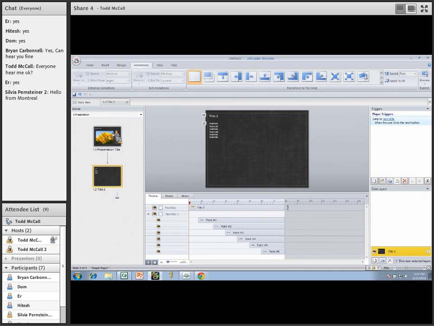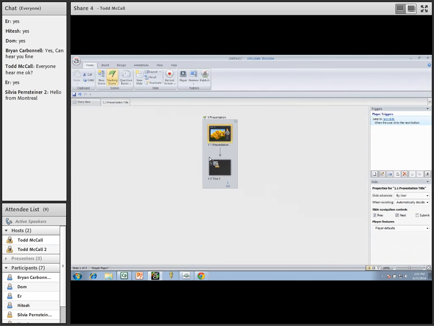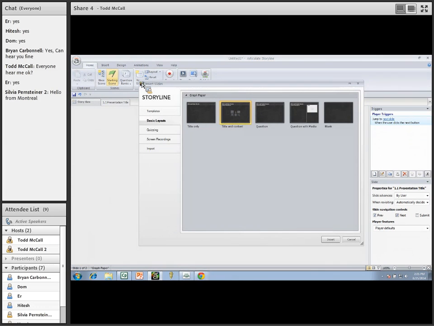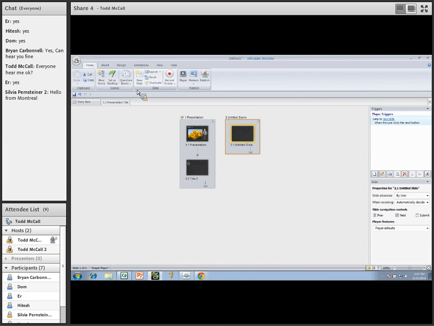So you'll notice that every single slide has a thing called triggers. It says jump to next slide when the user clicks the next button. Now, if I go to story view, I can see this is a story. I can add multiple scenes. So for example, add another new scene, or I can add a second section to it. So it kind of gives you automatic branching, where it sort of jumps from one to the next.